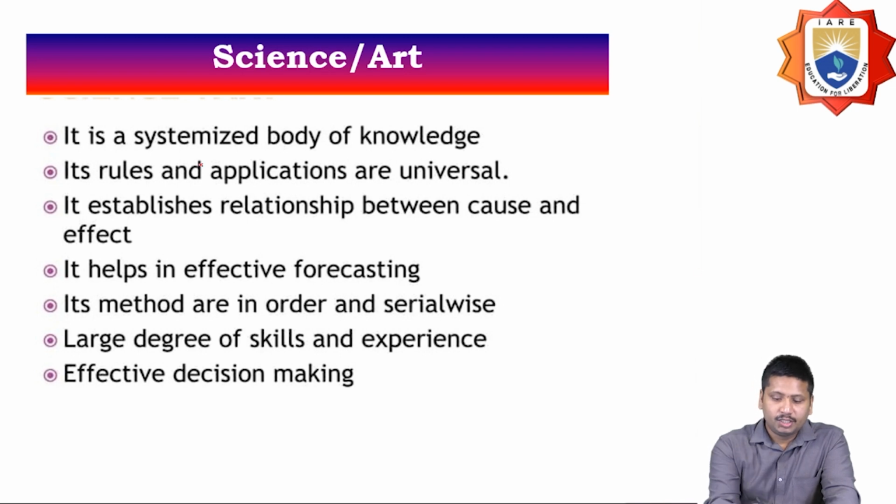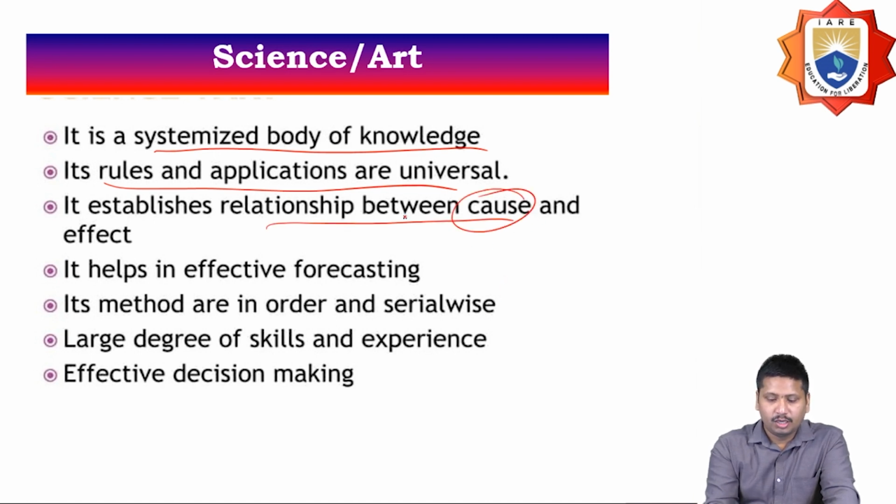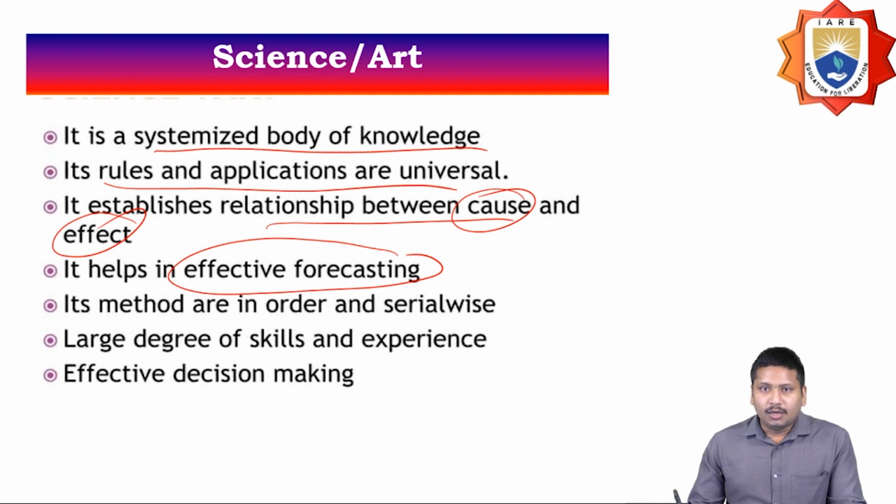So it should be a systemized body of knowledge, and it has some rules and applications that should be universal, and also establish the relation between cause and effect, and it should also be helpful in effective forecasting. Its methods should also be used in order and serial-wise, and a large degree of skill and experience will also be needed for that, and effective decision making should also be considered here.